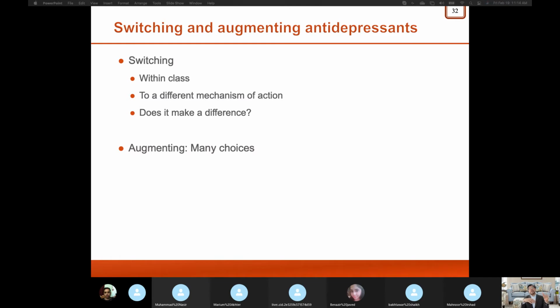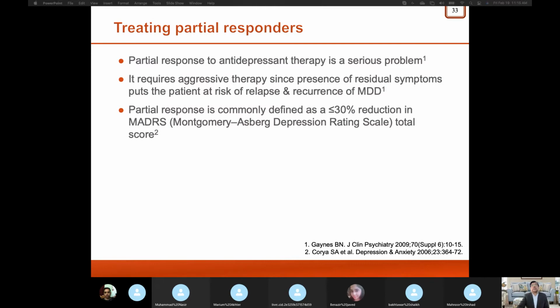And the second option is that I augment it. Personally speaking, I usually go for the augmentation strategies first, and if the augmentation strategies fail, only then I will make the change, depending upon the situation. So if the patient has partially responded to 20 milligrams of escitalopram, then I will augment. If the patient has not responded at all to the current dosage of the SSRI, I will switch. That is the simple usual formula that I use.